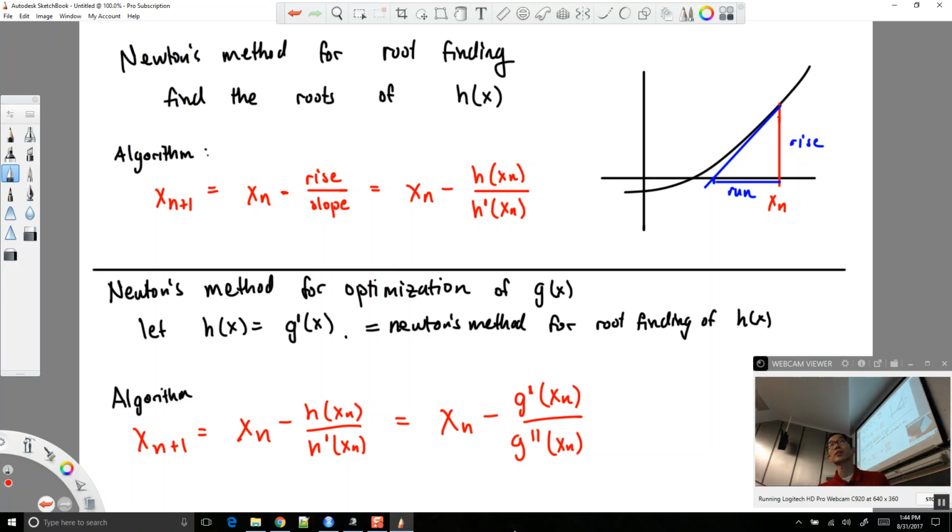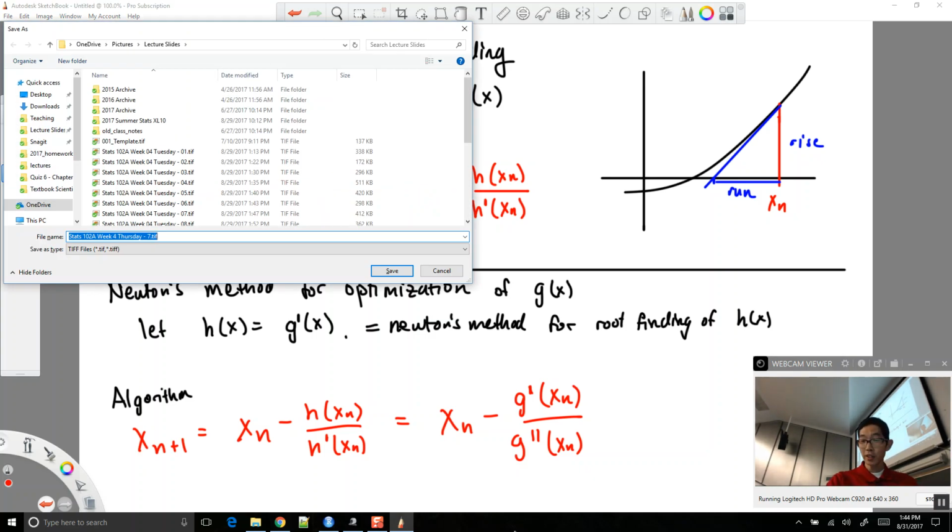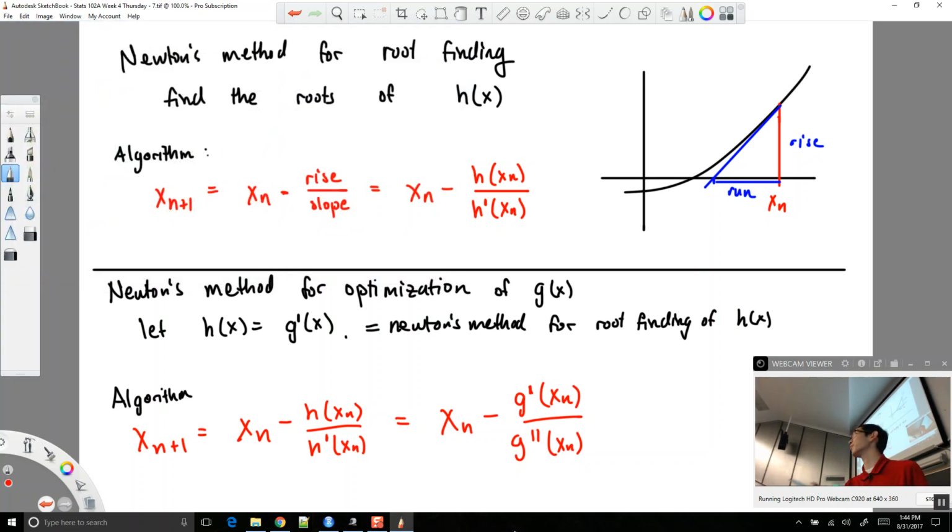And that's it. That's Newton's method for optimization. Technically, if you wanted to use any of the other root finding methods on a derivative, that works as an optimization method. People like Newton's method for optimization because it's a very simple switch. The only thing that makes it sometimes not the best method is that it requires the function to be twice differentiable. You need to be able to take the first and second derivatives of the function.